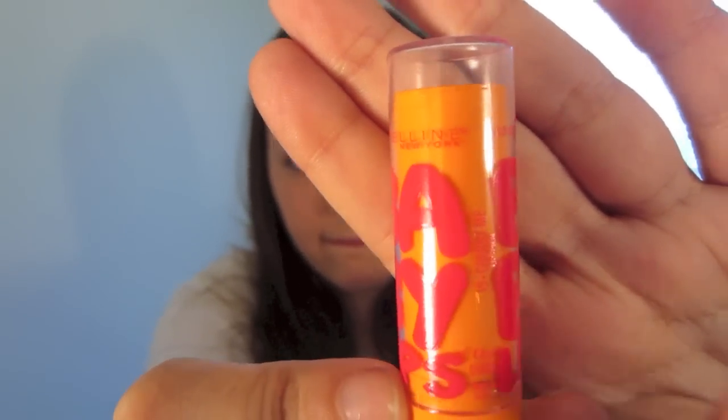So the last beauty product that I am absolutely obsessed with this month is Maybelline's Baby Lips. These are the best things. I have it in the cherry flavor. It's absolutely one of my favorite things. I've used it in a new tutorial, which will be coming out later this week. Love that you can literally just go a little bit on. It smells great. It definitely moisturizes your lips for a very long time. It's something I keep in my purse at all times.